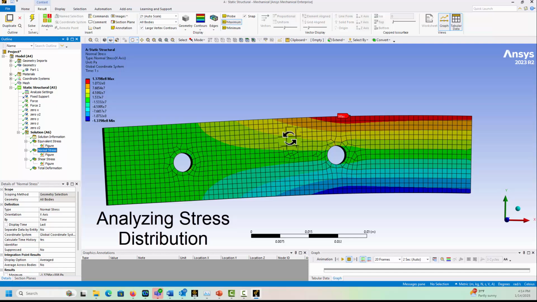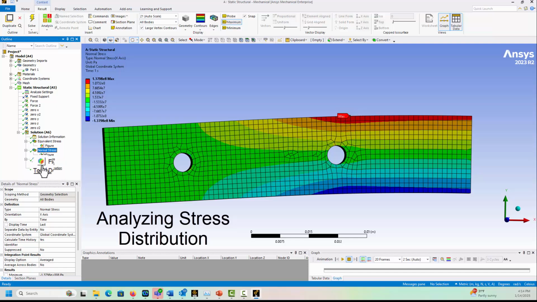If I come back to my normal stress, again, remember, if you want to see your peak, you click on the maximum up here. My peak is over here. It's kind of where we might expect it to be, where we've got a lot of bending. Once we hit the hole, the bending stress starts going down. There's some interaction with this hole that might be moving it up a little bit to the right from where we would think of from a hand calculation, but it looks very reasonable.